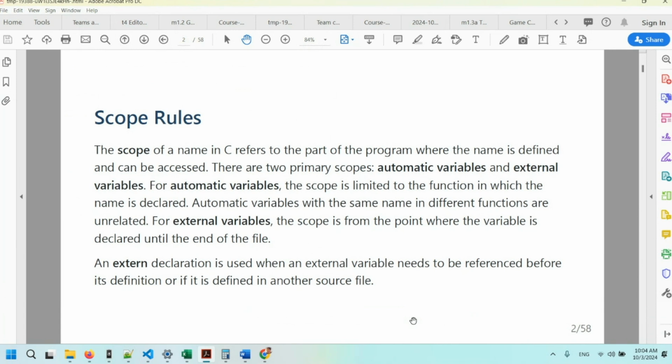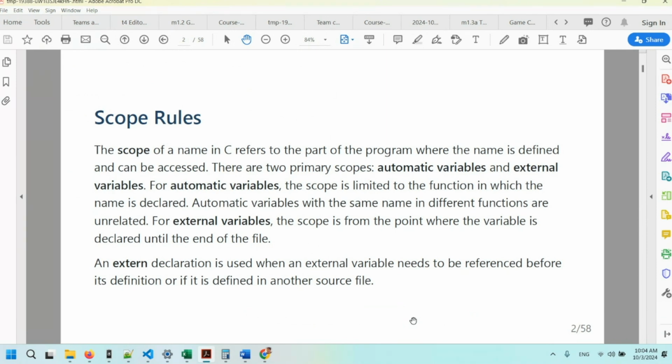But before that, let's talk a little bit about variable scope, right? We have talked about this before: automatic variables and external variables. Automatic variables are those variables you define inside the function, so they're limited to the function itself.